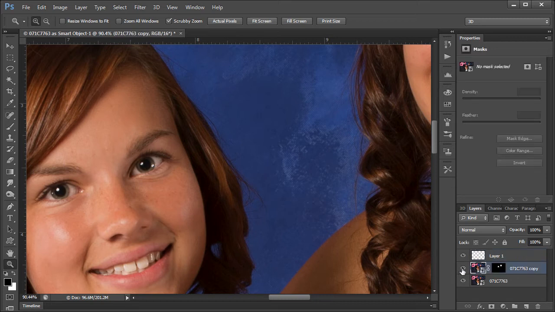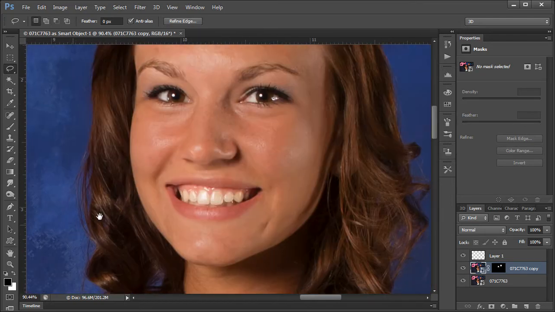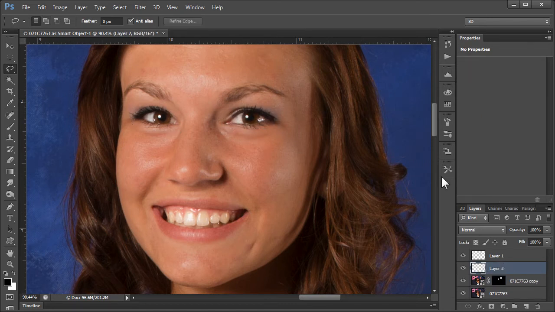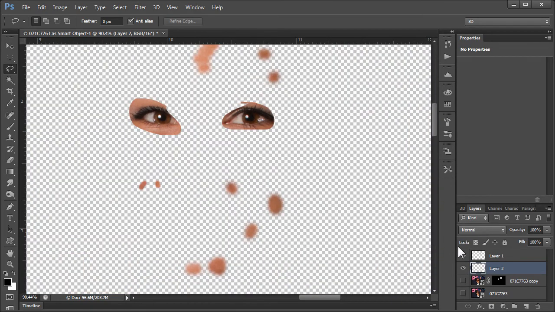So I'm going to come down here, and I'm going to grab this layer, and I'm going to grab this selection tool, the lasso tool, and I'm going to just make a selection around the eye. I'm going to hold the shift key, and I'm going to grab the other eye. Okay, when you hold the shift key, you can see that little plus sign. It's saying, hey, I want to add to my selection. So I've got both their eyes. Now I'm going to hit Control J, that's Command J on a Mac, and I'm going to add in a new layer. You see I've got just the eyes.